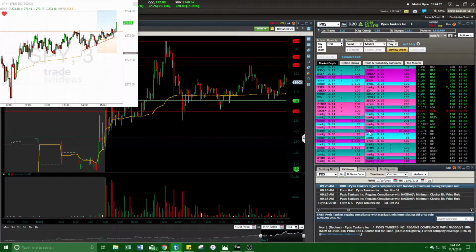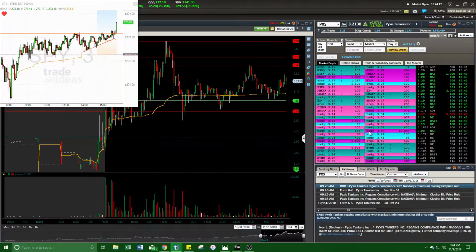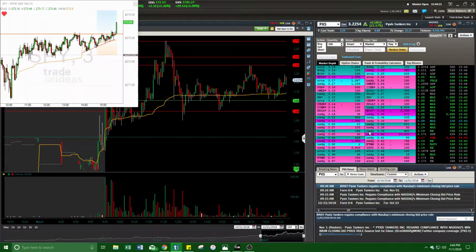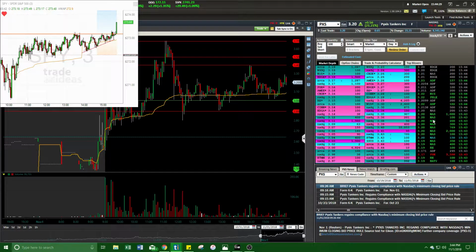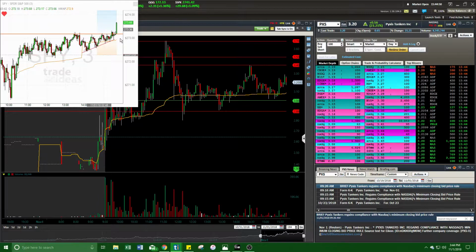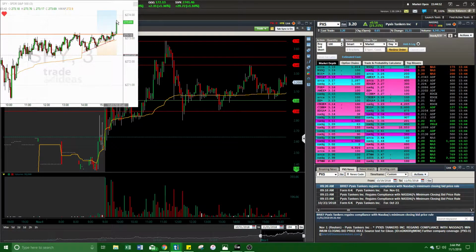We got 15 minutes now till the market closes. You got to think too, what else is going on in the market? Is there anything else running that has attention? By now, you've had multiple times to sell at 325. Market's surging too. Look at that. Look at that textbook breakout there. Boom.